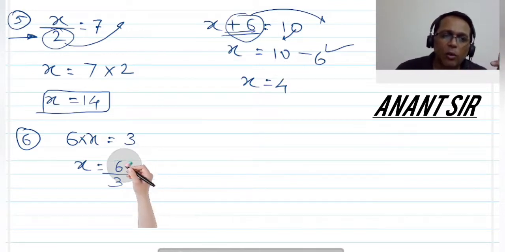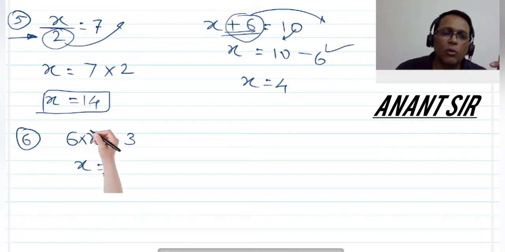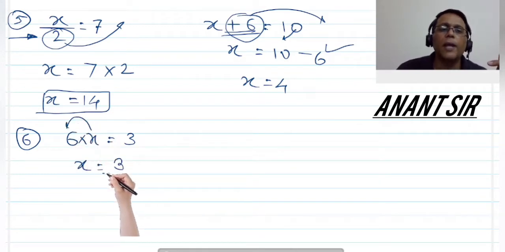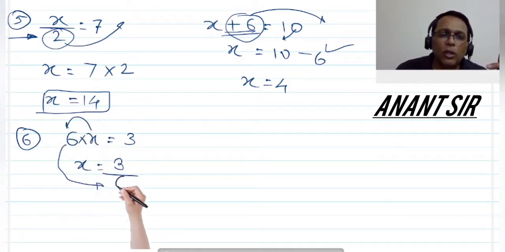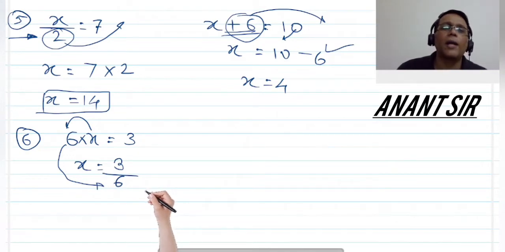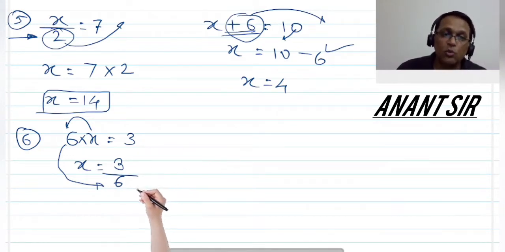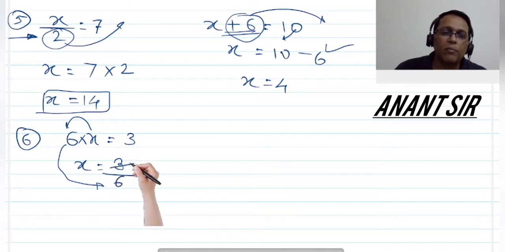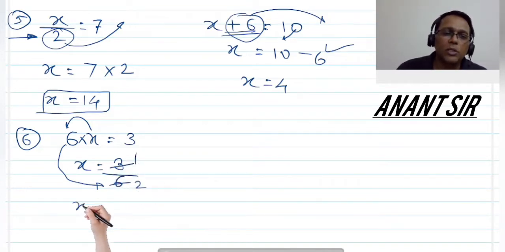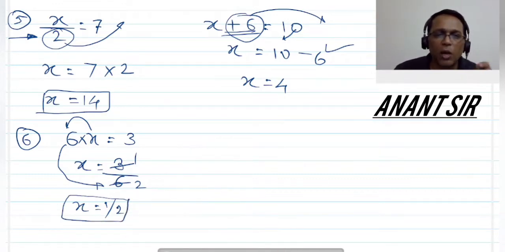Similarly, here also, students, who is multiplying x here? 6 is multiplying x here. So when it goes to the other side, it will become divide. Okay, so 6 has to go to the denominator. Now it will be 3 ones are 3, 3 twos are 6. Don't forget to write the answer in the simplest form, otherwise our marks will be cut, right?